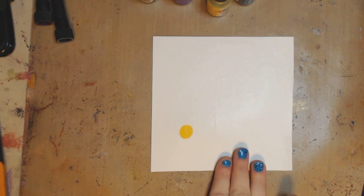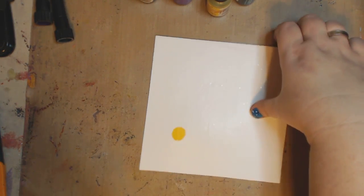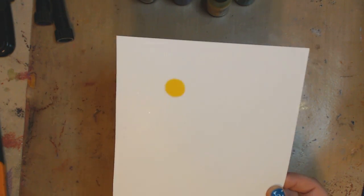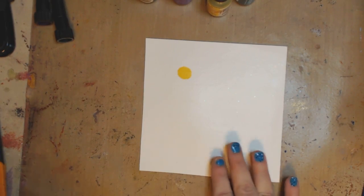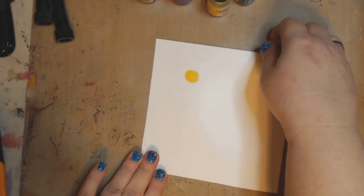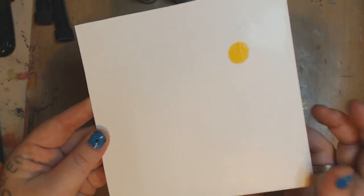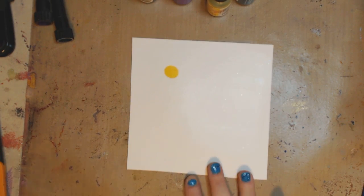Now, all I have is a piece of mixed media paper. You can use watercolor, Bristol, whatever you have. And I put a coat of Mod Podge gloss on it. Now, you can use white school glue. You can use whatever you have. You can use regular Mod Podge, but I put the gloss because it gives it a little bit more sheen. So it makes it a little bit more glossy. But you can use gel medium, whatever you have.